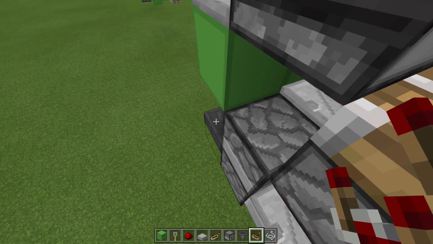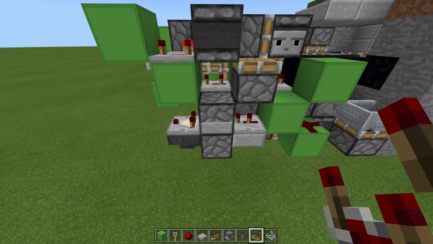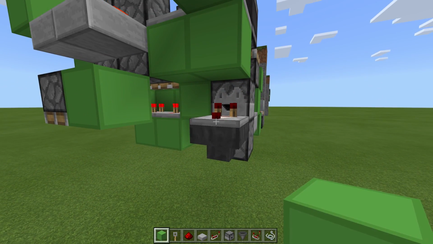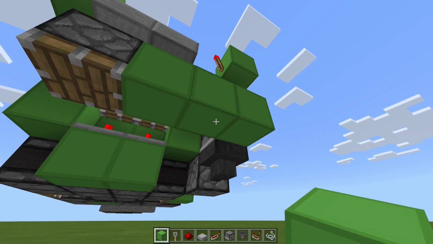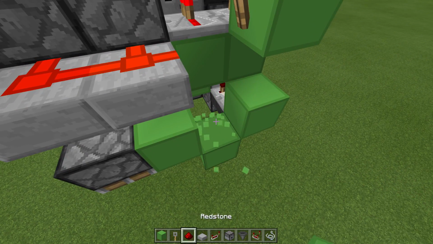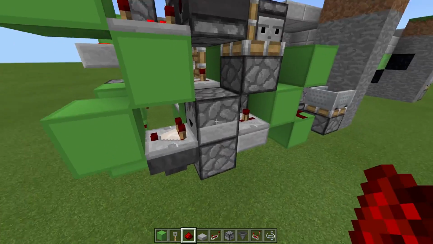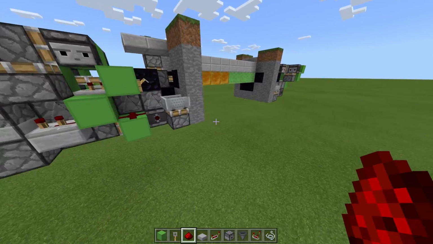Then again, make sure you crouch and place a comparator like this. Then place a block in front of the comparator. Again, make sure you crouch. Block here, 1 down, remove this one, and dust here. Now I'm not going to place any block into the T flip-flop just yet, because I need to wire it up to the other side before I do that.